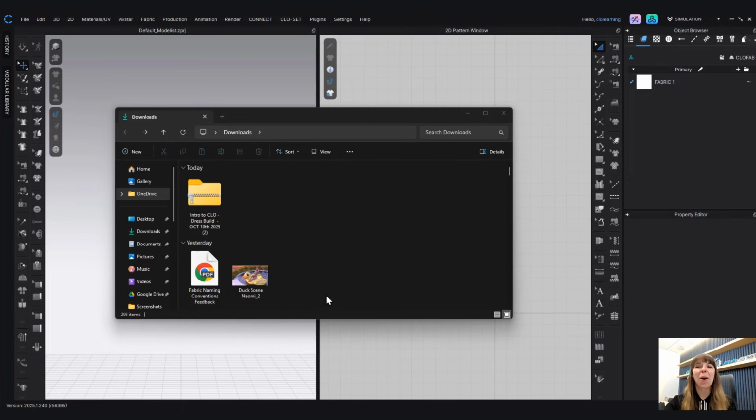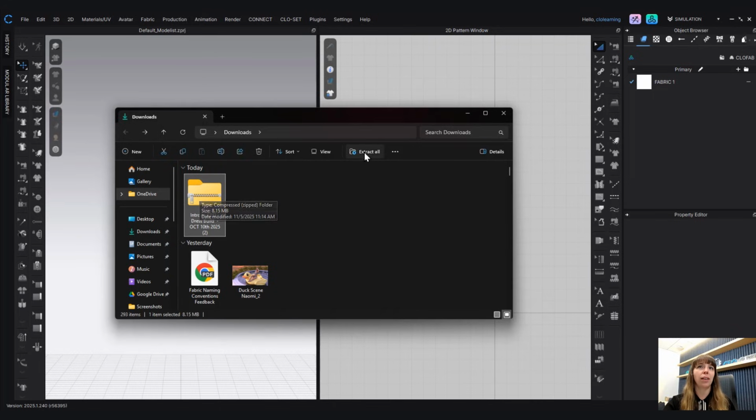All right, so once we have our downloads folder open, we will see that there is a folder that's been downloaded. It is currently a zip folder. We can know that by seeing this little zipper across the folder thumbnail. Something important with CLO is that a zipped folder cannot actually be linked into CLO, so we do need to unzip this. Now, it might be slightly different if you're on a PC or if you're on a Mac, and I am on a PC just for everyone's reference.